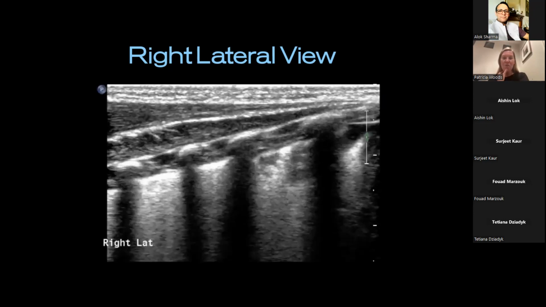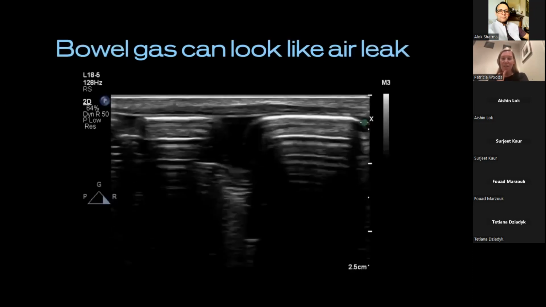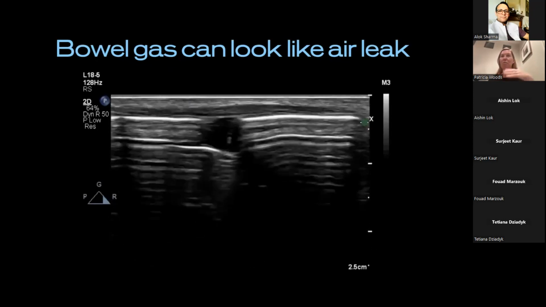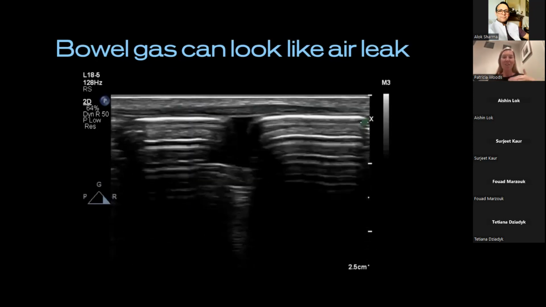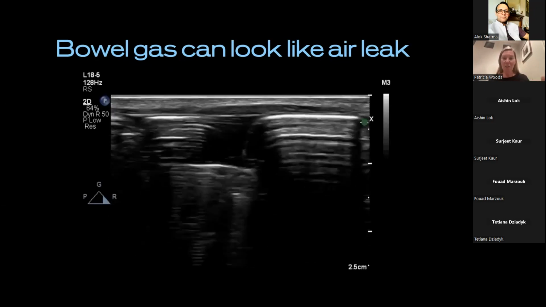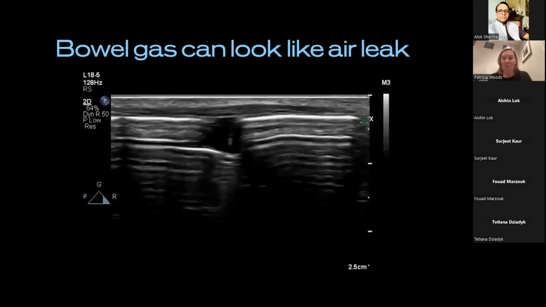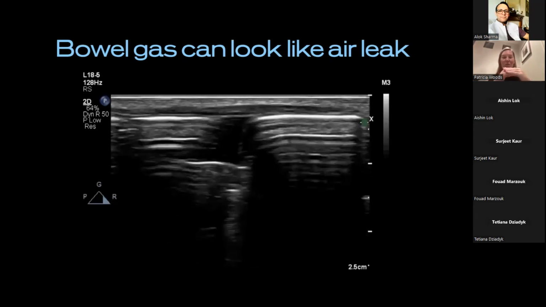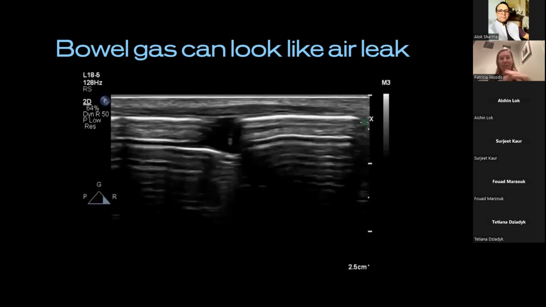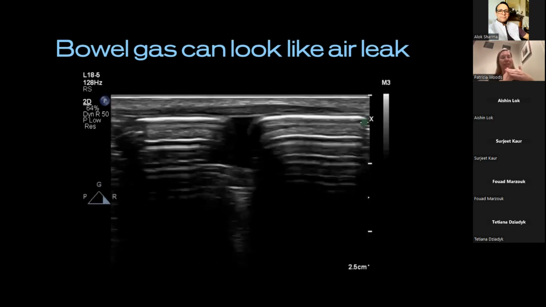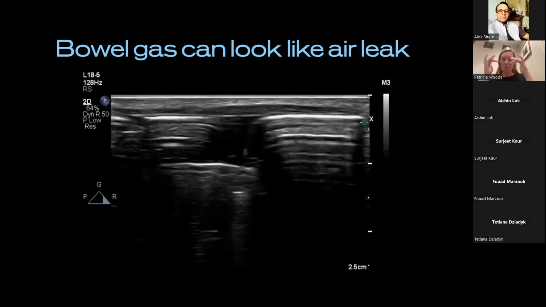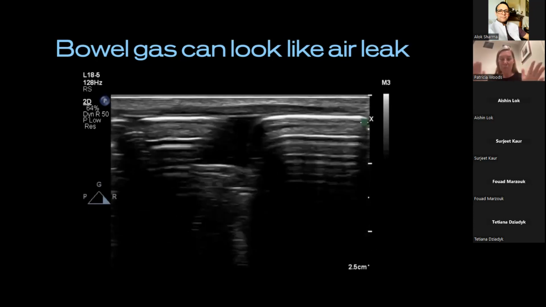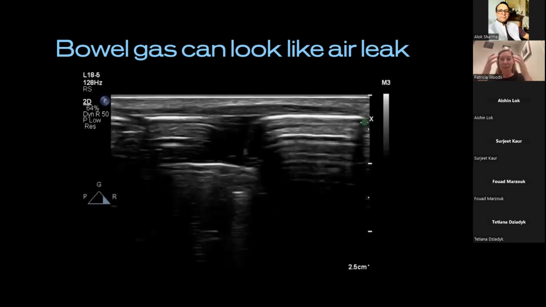All right, don't be fooled. Bowel gas can look like air. Easy in the stomach when you have fluid and air present. Some people jump up and down and say, oh my God, look at it. The physics is the same. You've got a visceral organ that's now in contact that will have some degree of sliding because of body movement and everything. But you've got this defined repetition artifact because air at the surface. You might even have the odd B lines as well because there's fluid in there.